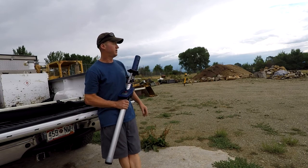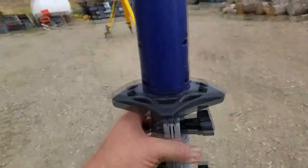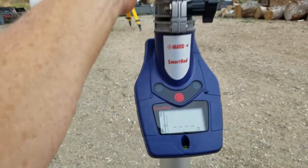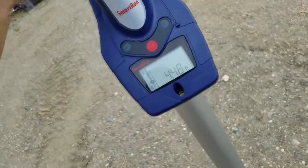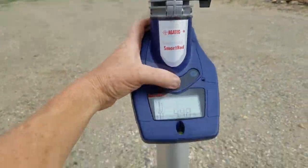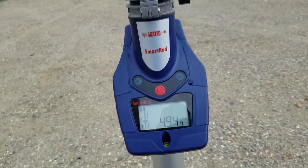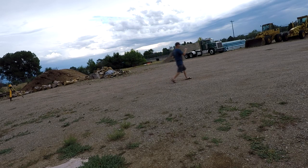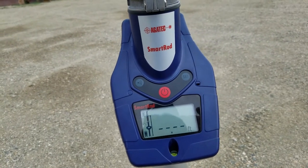I'm going to go around the yard now, change the camera direction a little bit, take a bunch of shots, and you'll see how quick you can survey. Got our laser sitting there, got our smart rod sitting here. We take our first shot, raise the target up, and there's our first elevation at 4.48 — record that on your plans. Moving another 20 feet away, we hit the set button: 4.94. Moving further: 5.69, so the target's way up there.